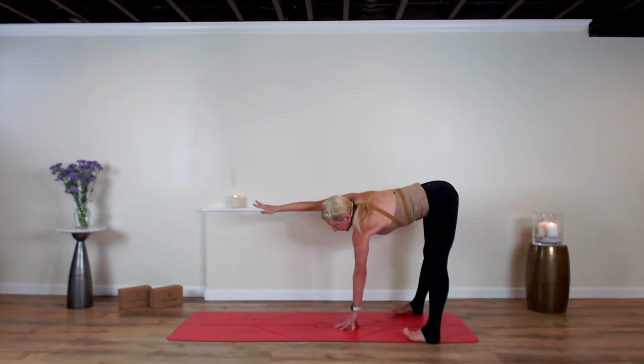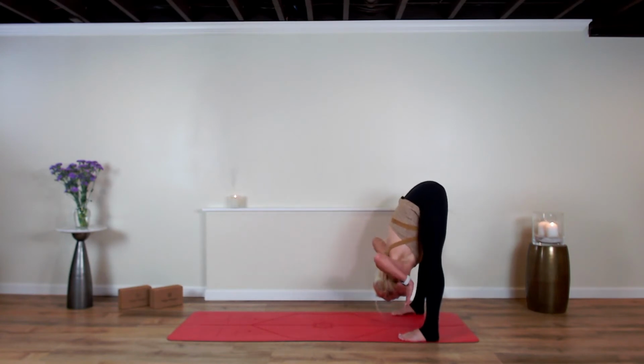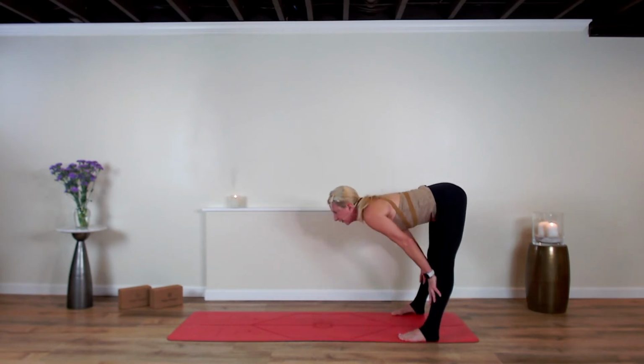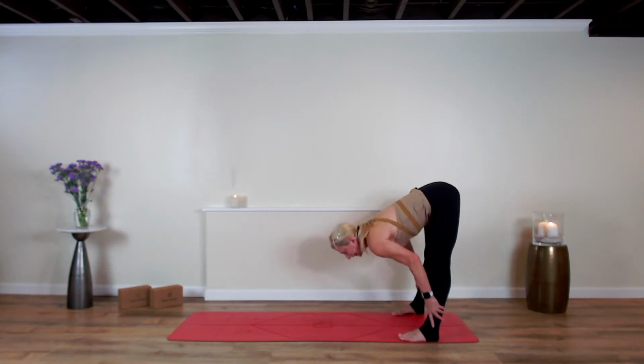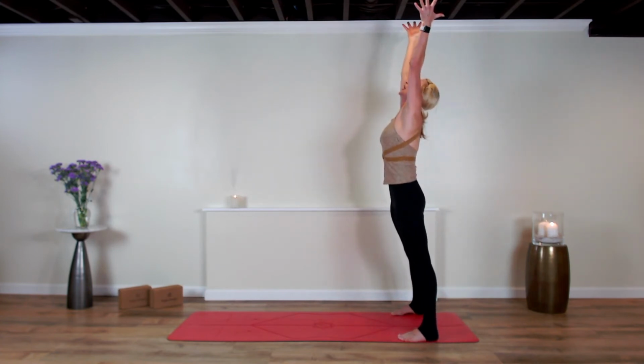Bring both sets of your toes as you pull the toes up back to parallel. You're in a wide-legged fold. Push the shins back. Lift the heart up. Exhale, fold. Now at the back of your mat, wide-legged, rise all the way up and stand tall.